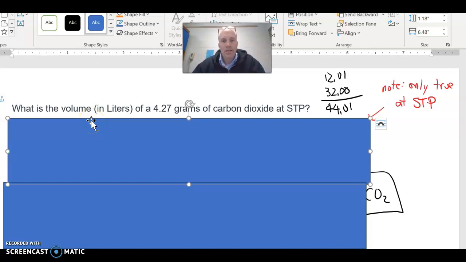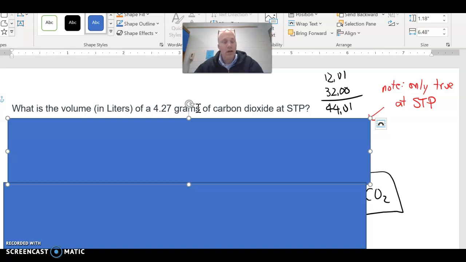The relationship that we're going to be taking advantage of here is the one where for any gas, no matter what the identity of the gas, it could be carbon dioxide, it could be oxygen, it could be helium. If you have 1 mole of that gas, remember, mole is a measurement of quantity, it means you've got 6.02 times 10 to the 23rd either atoms or molecules of that gas. It would occupy a volume of 22.4 liters of space if it's at standard temperature and pressure.